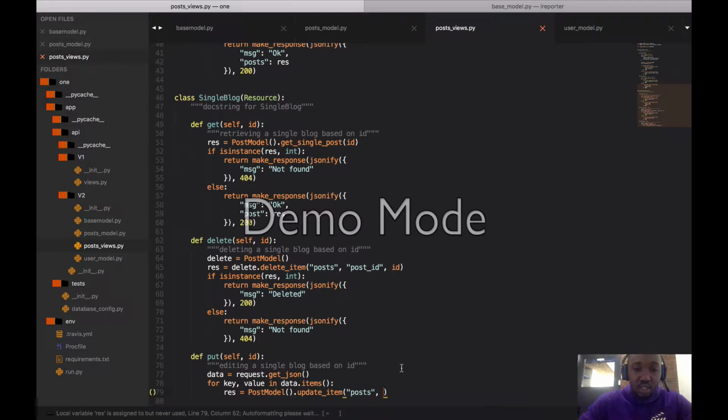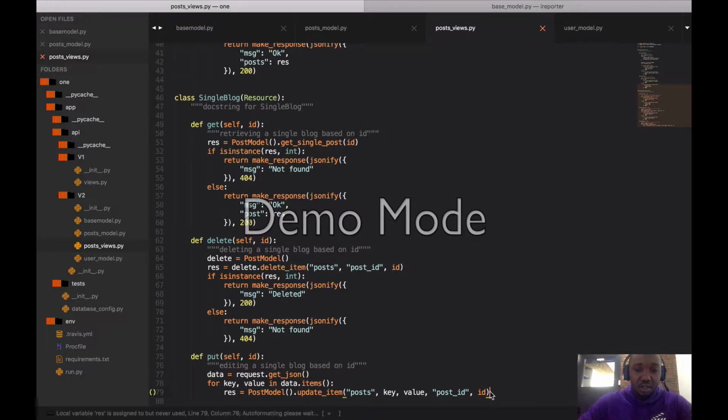So set key is equal to value where post ID is equal to the ID. It's pretty much simple. The specific key changes the value. I just have to make sure the value is equal to what I actually have here.